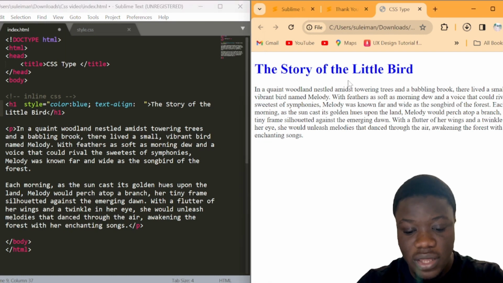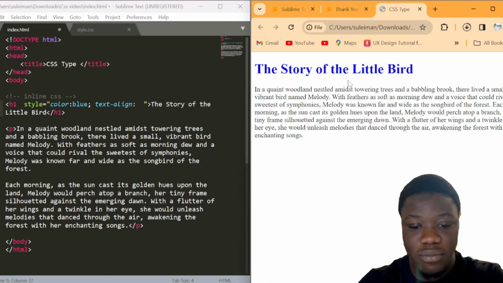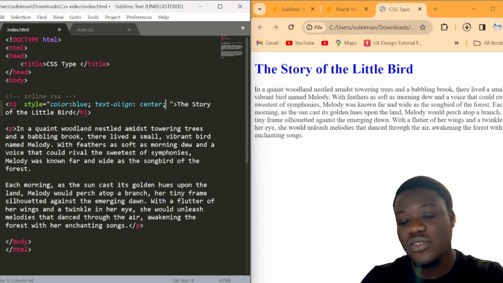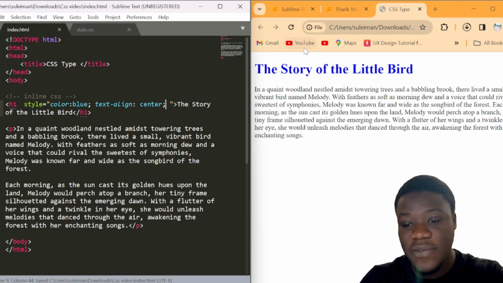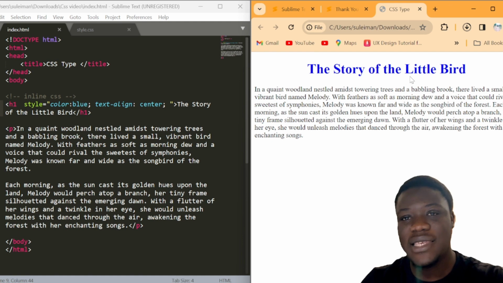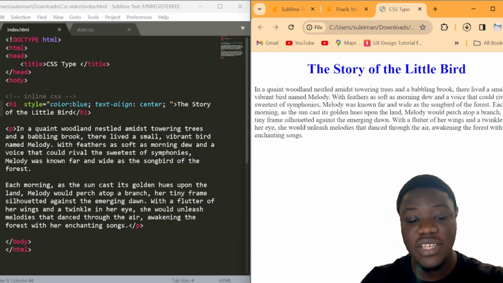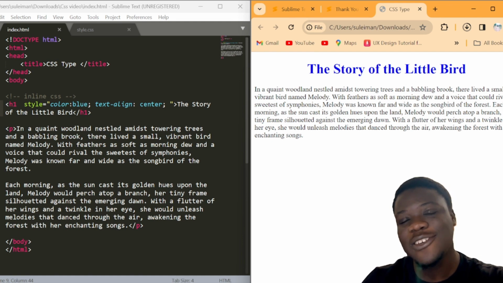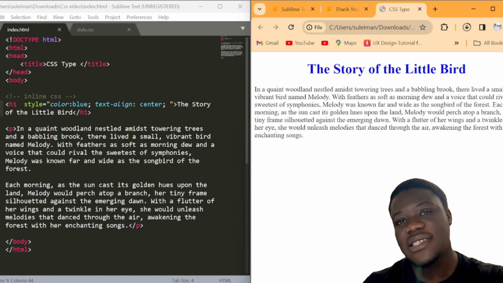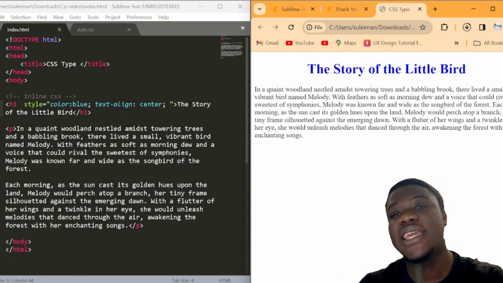We can do like text align and we can literally make our text to be center. Text align we can make it to be center and idan muka yi saving din ne muka yi loading anan za ka ga cewa wannan din mu ya koma a tsakiya. So kaga this is called inline CSS. So akwai next CSS in which is shine internal CSS.